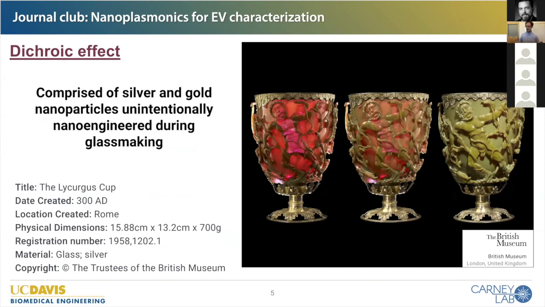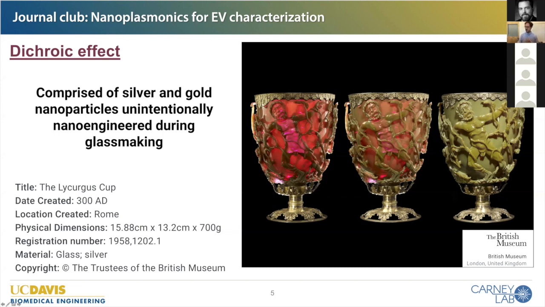And because some materials are better at scattering or absorbing in different areas of the spectrum, gold versus silver, different sizes, we'll get into that shortly, you can actually mix a lot of these together to get cool dichroic effects. So many of you might be familiar with the Lycurgus cup. It's this Roman artifact circa 300 AD. And they unintentionally, well, they didn't know they were nanoparticles, but they certainly intentionally were making cool color materials. These nanoparticles formed during the glassmaking process. And you can see that the scattered light is dominated by silver particles, and you see this greenish tint looking from any angle. But if you transmit light through it, you can actually see this red color because the gold nanoparticles are absorbing the green and blue.